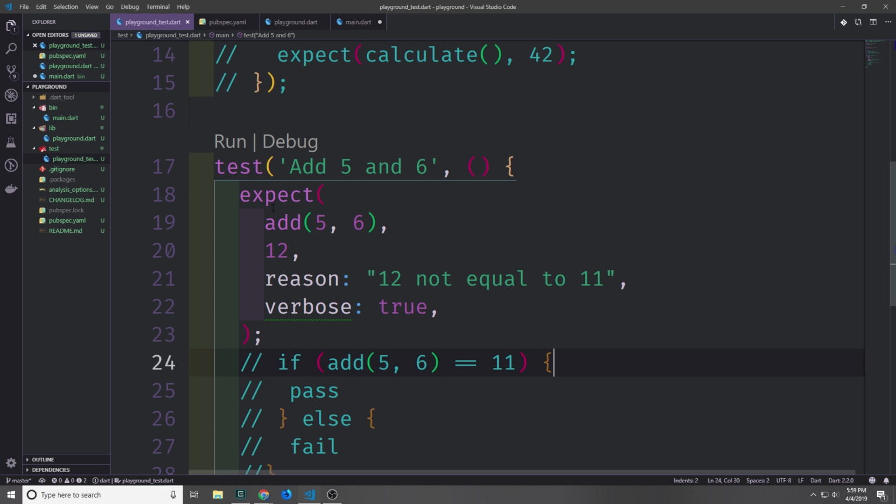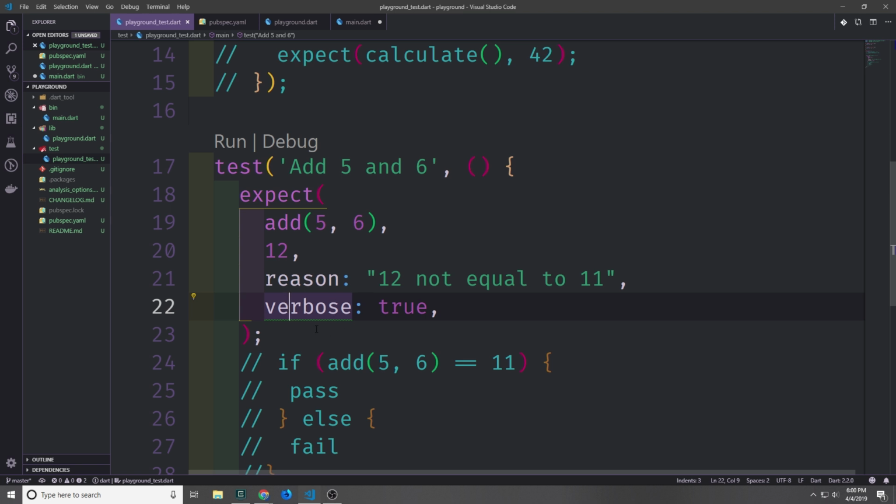Now the expect function can take in a bunch of other optional parameters. So for instance, we can pass in a reason. So if this fails, which it will because I put in 12 instead of 11, it will throw back this reason where we'll just say 12 is not equal to 11. We can also tell it that we want a more verbose reason.